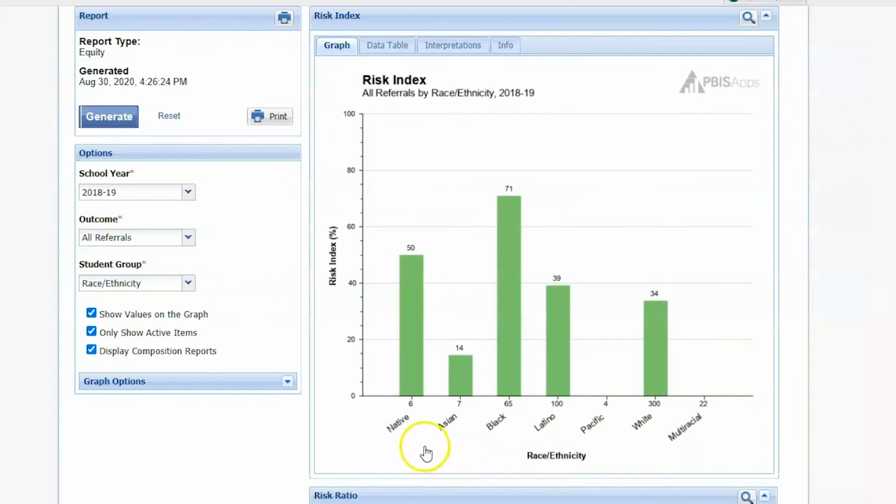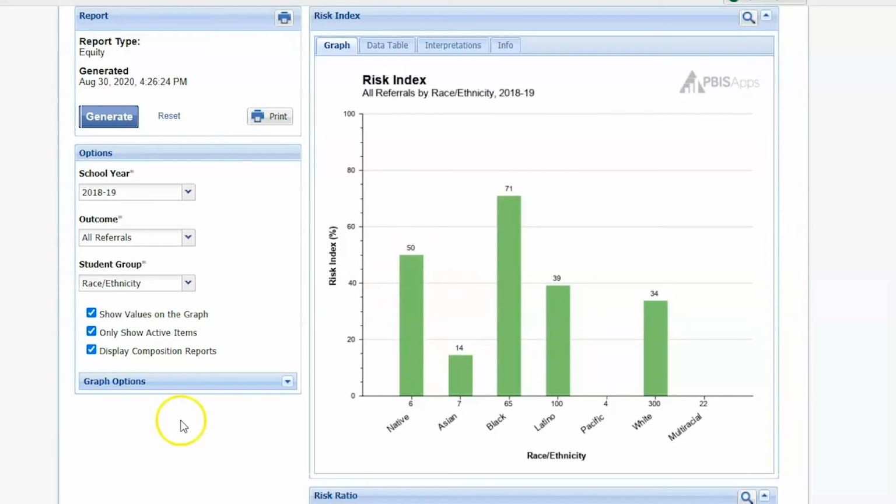I do want to share a note of caution here. It's always important to look at the size of the subgroup when using the risk index report. The smaller the group, the greater the impact a single student might have on the outcomes shown in the risk index graph. This is not to say that a discrepant or disproportionate outcome for any one subgroup should be dismissed because of small numbers. Certainly not. We would still want to enlist every effort possible to make sure that these students received all the support we could manage to help them be more successful as well.